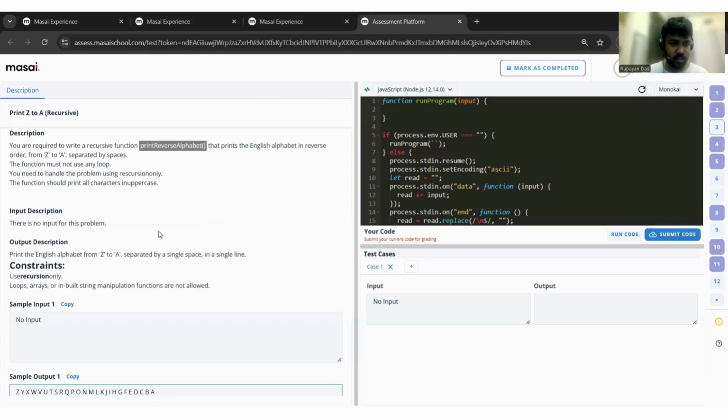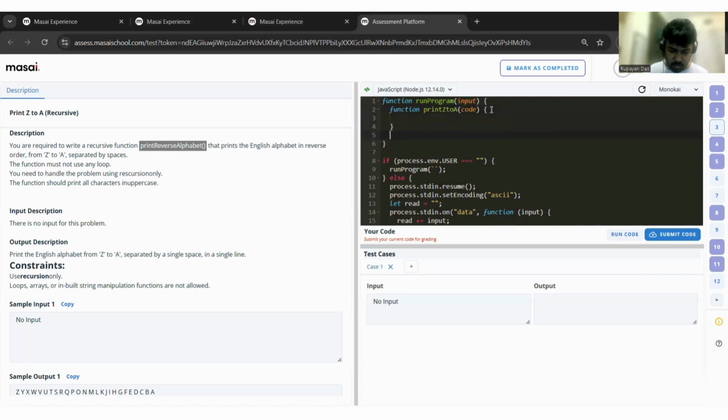So for that case, what I can do, I can use recursion also. I'll use ASCII value for the program. So let's take the function as, I can give the name as printZ, and then I'll give the ASCII value, this ASCII code.